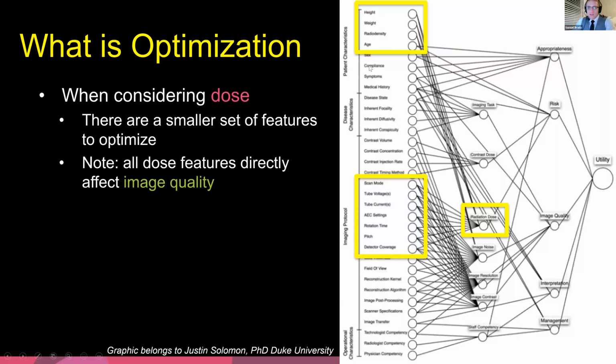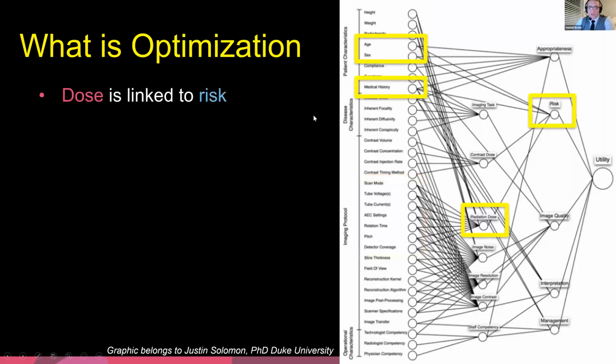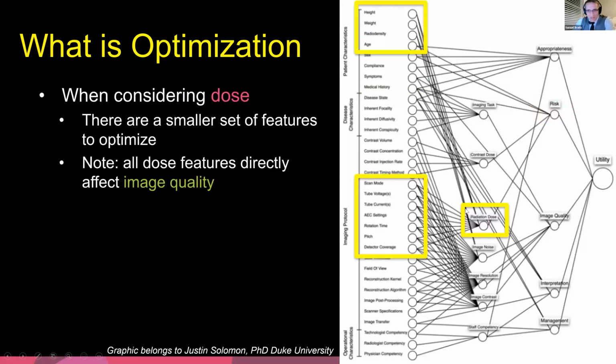And so when we deal with risk, we also have to take into account some of the other factors like patient age, sex, etc. And so radiation dose initially is directly connected to these things, and obviously the patient parameters. You can see these lines right here as they go up to height, weight. Obviously, the patient's size will affect the radiation dose. And then the other thing, sorry, I keep pushing the button, and I'm trying to use my mouse as a pointer. There we go.